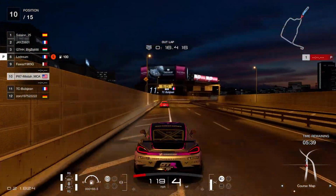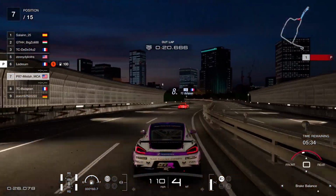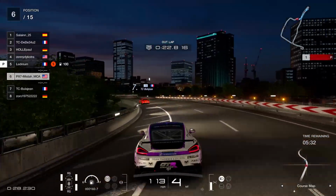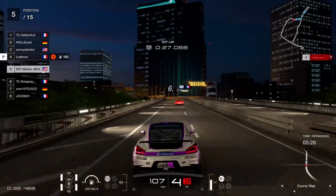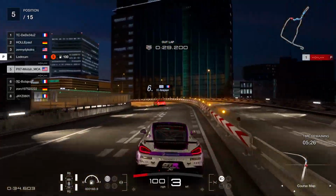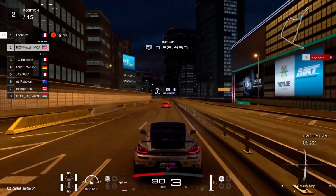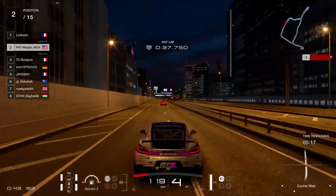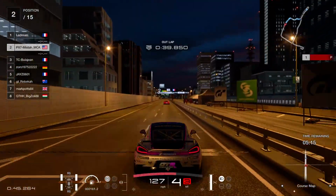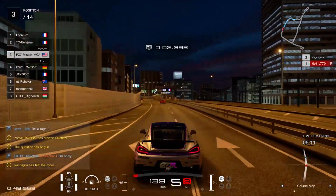So what you want to do is try to space yourself out between yourself and those around you as soon as you can, and you want to try to do it quickly because there's not much time to do that before you start your flying laps. Slipstream is going to play a big role in trying to get the best qualifying time, so once again, if you space yourself out and stay within that 1.5 second gap range, then you should be able to get some pretty good qualifying times under your belt.